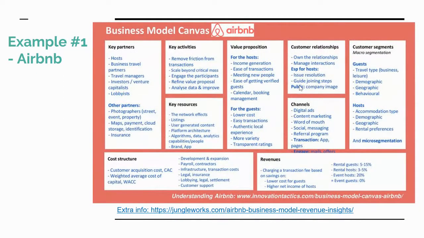Okay, so when we look at the customer relationship, how does Airbnb maintain, get, keep, and even grow more customers? It does so by owning the relationship and managing the interaction between the host and the guests themselves. They also try to resolve issues and guide them through the steps. So it's focusing on how Airbnb keeps the customers going and maintained so that they can have a steady revenue here.